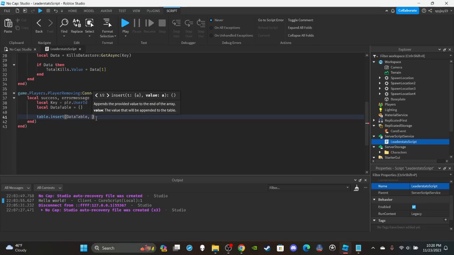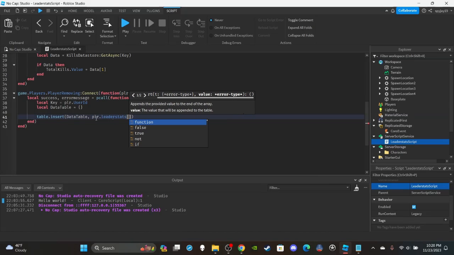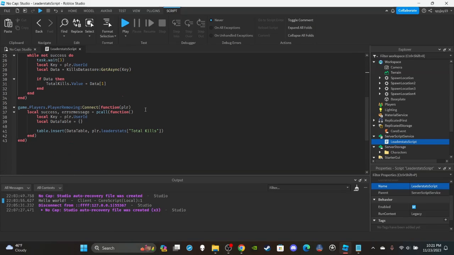So I'm going to say data table, and then I'm going to say player.leaderstats["Total Kills"], because remember there's a space in between. Actually, I forgot to put that there. Make sure you put a space in between. Well, you don't have to, it's up to you. But when it appears on the leaderboard, you would probably want it to have a space. So yeah. Player leaderstats, Total Kills, right? And then you're going to want to say that value, right?